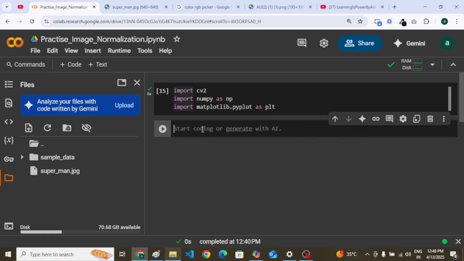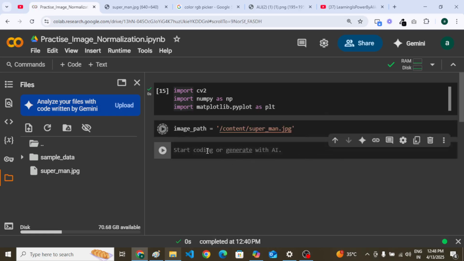First of all, let me take the image path. Now let's load the image.